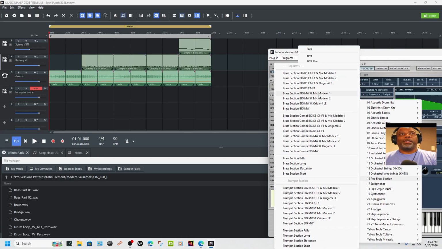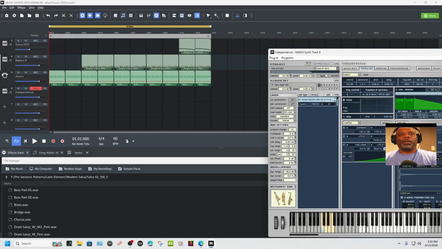Pop brass. Let's see what they sound like. Yep. So let's see if we can get some hood. So if I could get some dope horns up in there.